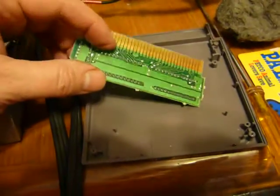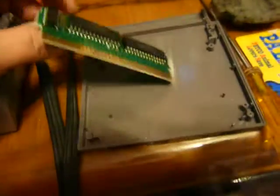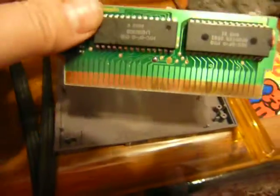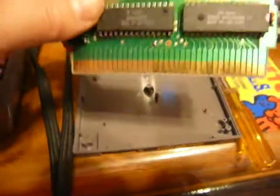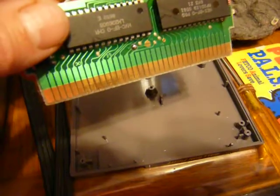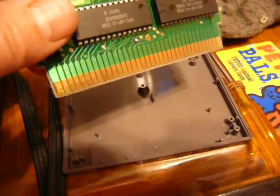So it's really clean, kind of one color here, and then it's like scraped down the middle, and then it's kind of dirty on the rest of it. This side is really dirty. I don't know if you can see that, but there you go. Can you see the ones in the middle kind of have a gritty haze on them?